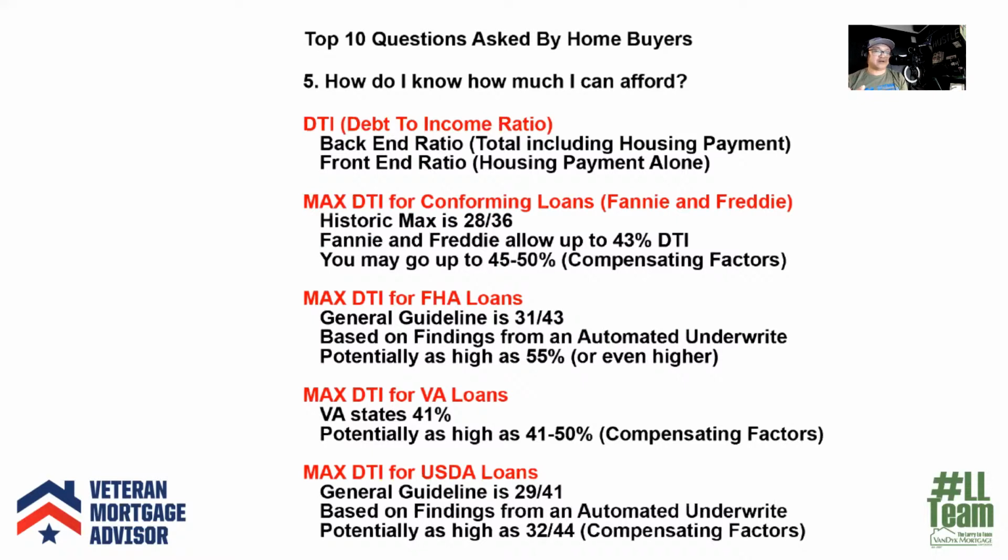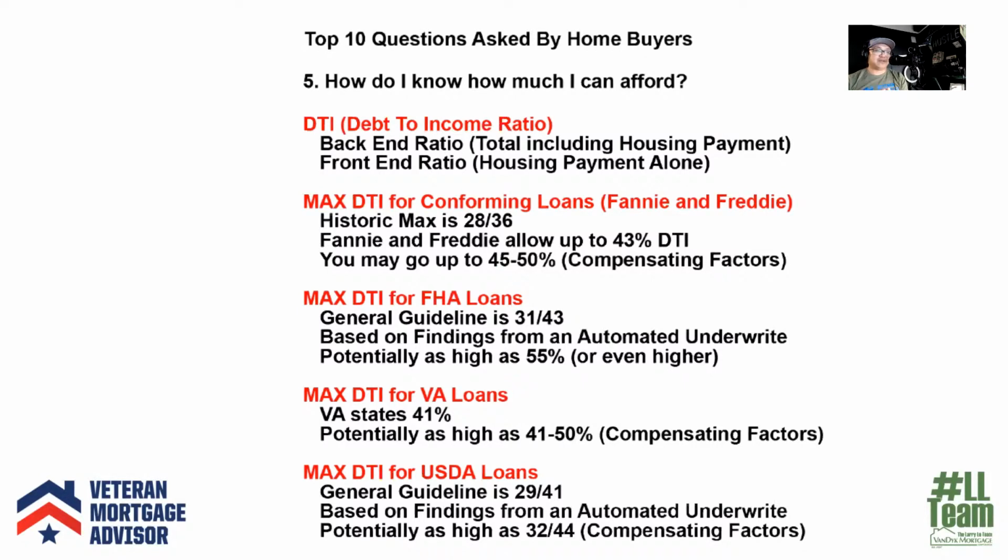You're spending $2,000 on your debts because you have the mortgage payment and the car payment, which makes it $2,000. So $2,000 divided by $4,000 is 50%. So your front end ratio in that example is 25%, but your back end ratio is 50%. That's the difference between front and back.